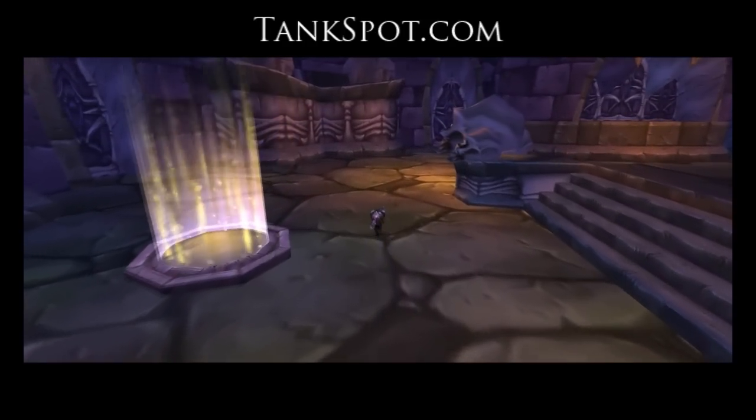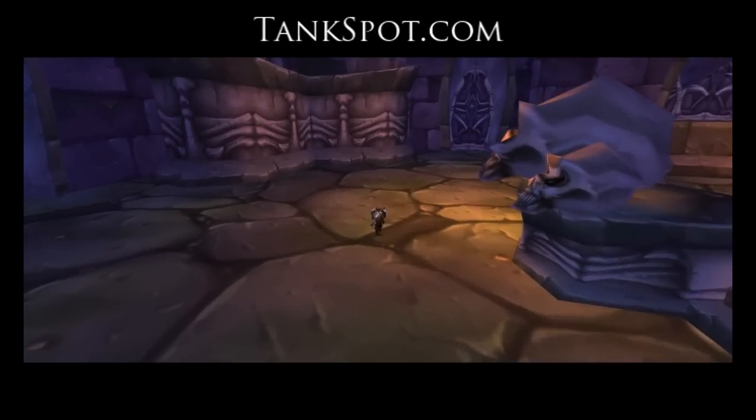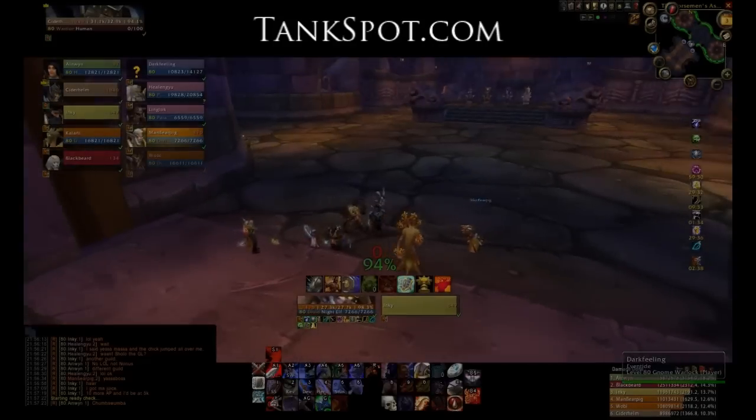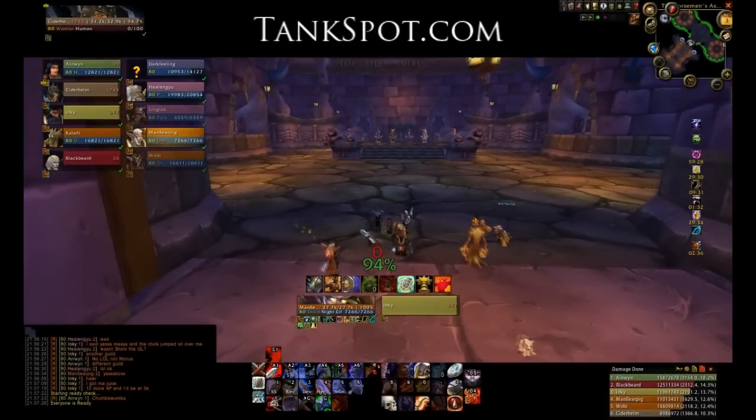So you're actually going to be on a rotation, ideally, where you're moving every third mark to whichever horseman you're trying to go on. Now we're going to jump into the actual encounter here, and this will make a bit more sense as you actually see us do it.